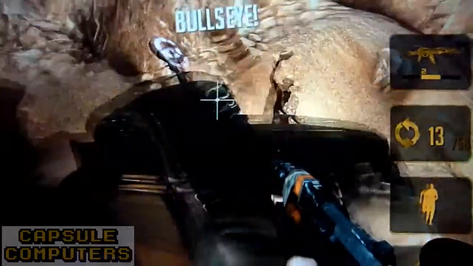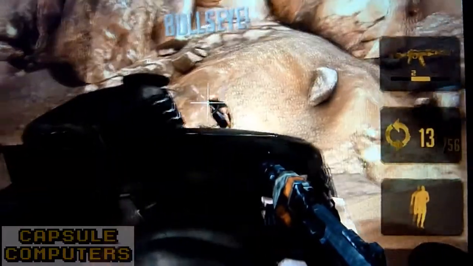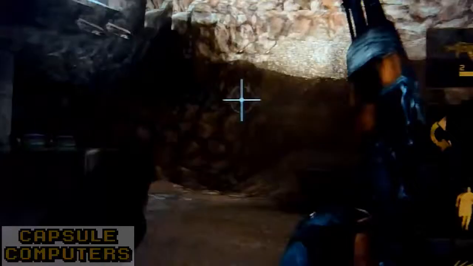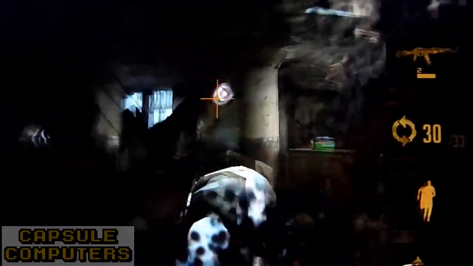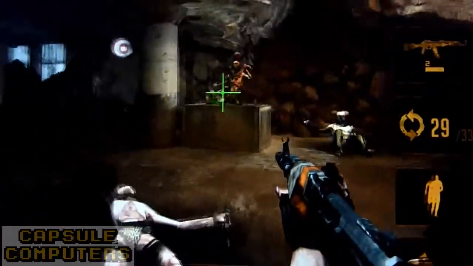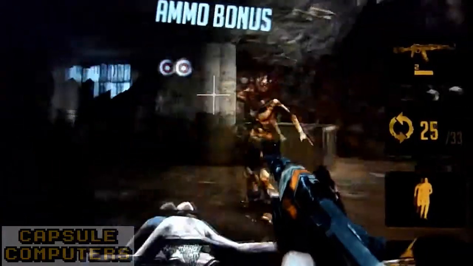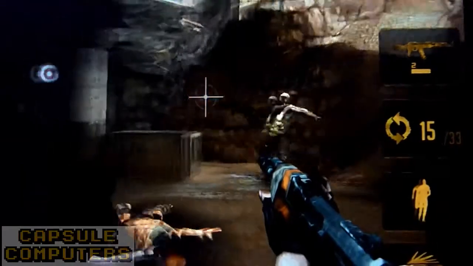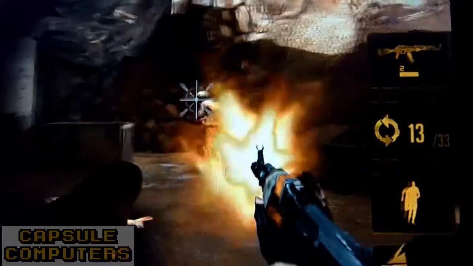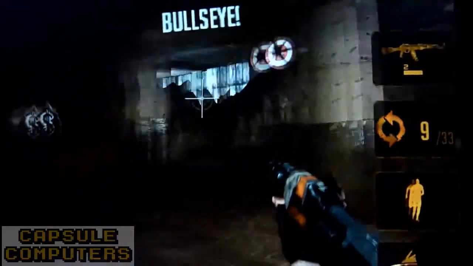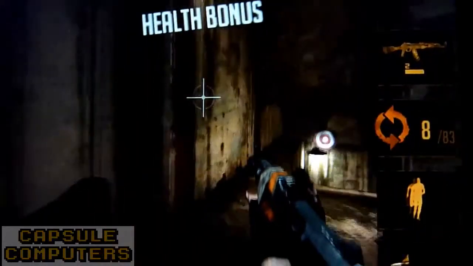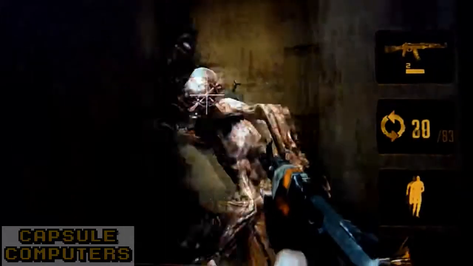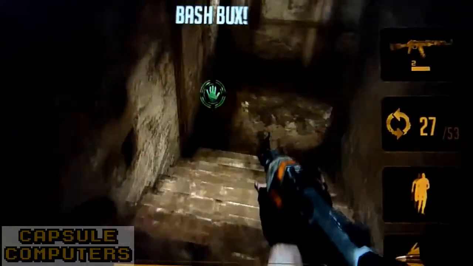Make sure that you get everything, pick up everything, try and get as many score points as you can, reload, get perfect reloads. As I said, the best thing to do would be just make sure that you try and get the best combination hits as well. So don't get hit as much. Try and build that up. Do the best you can, and at the end of each level, you'll get a score, and you'll get a ranking, and that's pretty much how the game works. That basically, in a nutshell, is that.